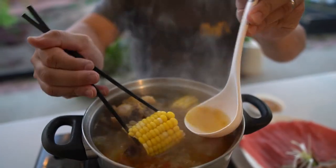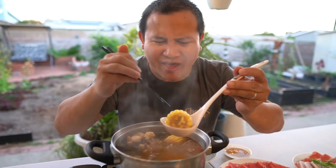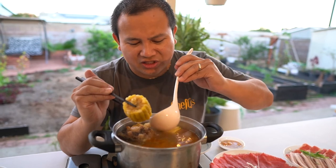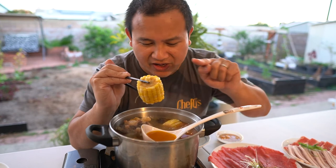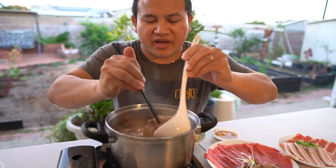The pot is boiling — and of course we've got our corn. Is this a main ingredient for the dish? Probably not. The corn helps to add a subtle sweetness to the broth that we need, and when you soak the corn in this broth for a while it absorbs all the lemongrass, the beef flavor, the star anise, and the spices. So this corn has a lot of flavor in it too.